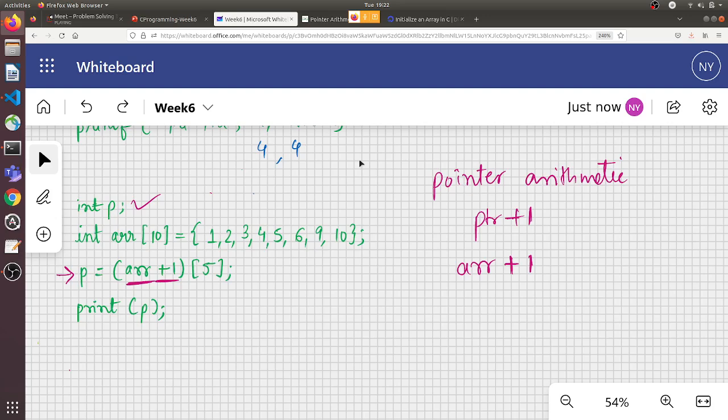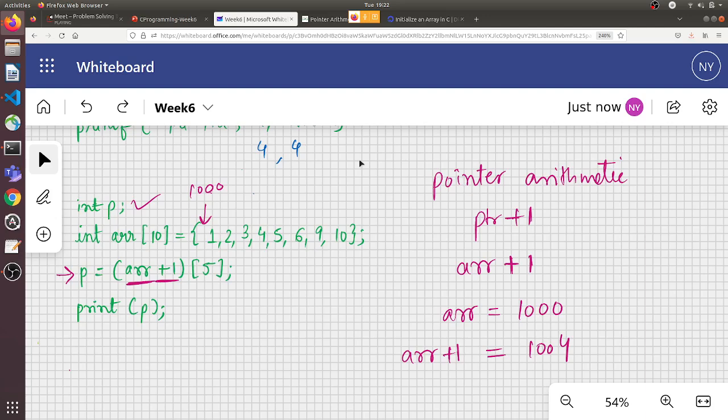Let me repeat with an example. Let's say the base address is 1000 and the size of the integer is 4 bytes. Then the ARR value is 1000, and when we say ARR plus 1, it is 1004. That is pointer arithmetic.